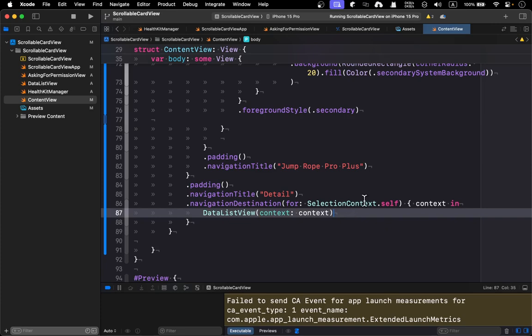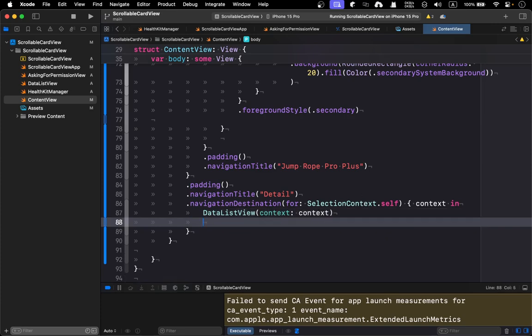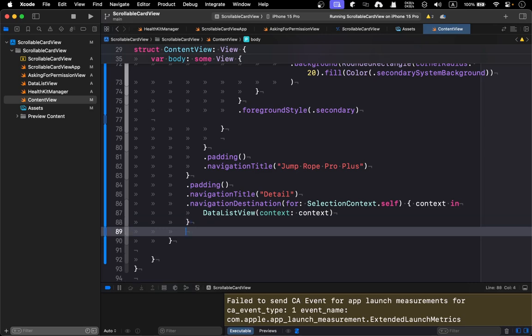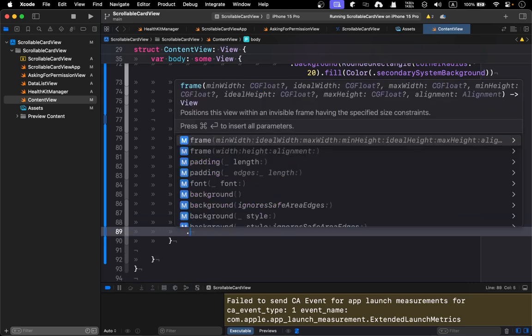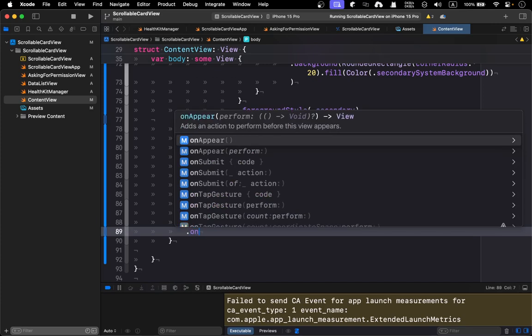Let's add it here. So we already got this navigation title, detail, and dots. We can say on appear, right? And it's not here. It's not inside the navigation because this is all inside the modifier. So what I'm going to do is to add dots on appear.